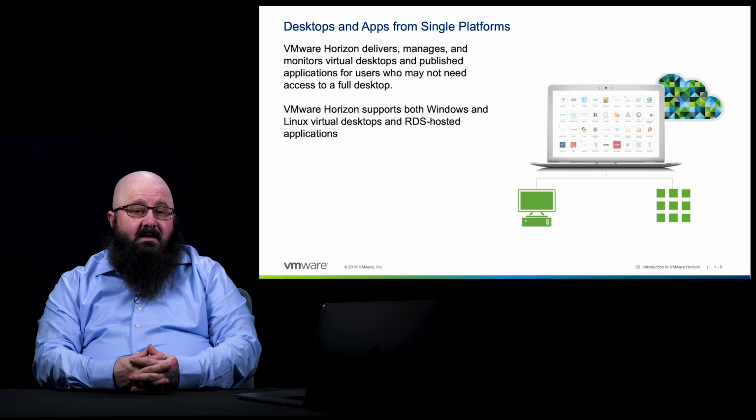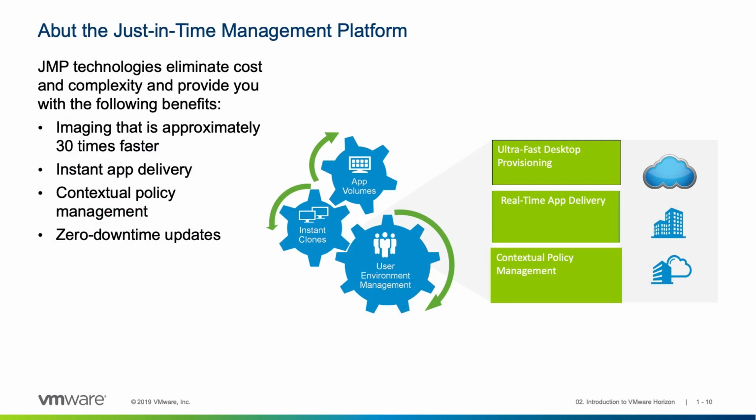Now, one thing to keep in mind is that Horizon isn't just for Windows desktops. You can also leverage it for Linux desktops, and there's a variety of Linux distributions that we support. One of the key things with Horizon 7 was the concept of a just-in-time platform: the ability to build the necessary things that we need for our end users, for the desktops that they want to have access to.